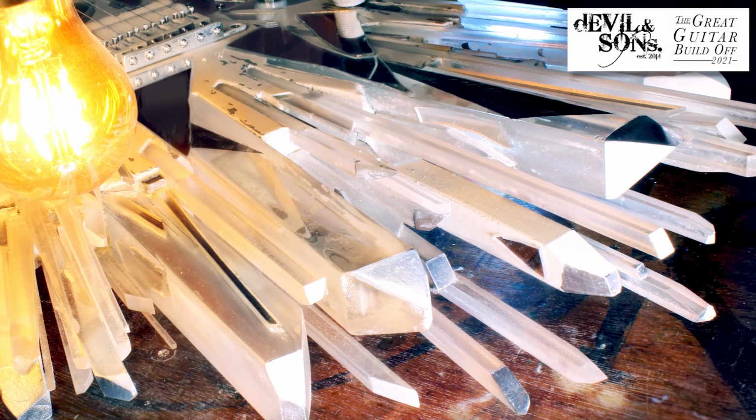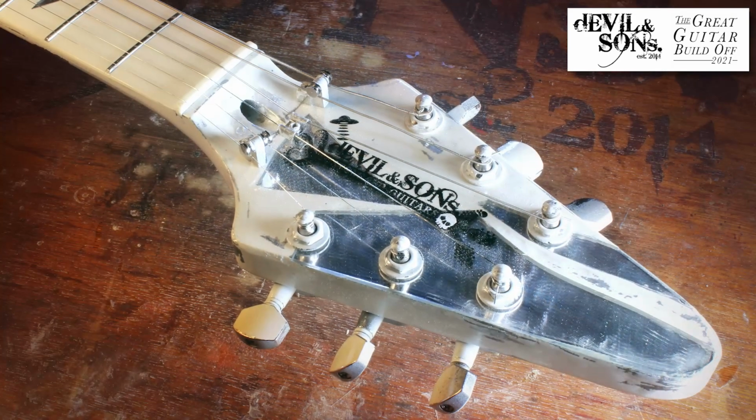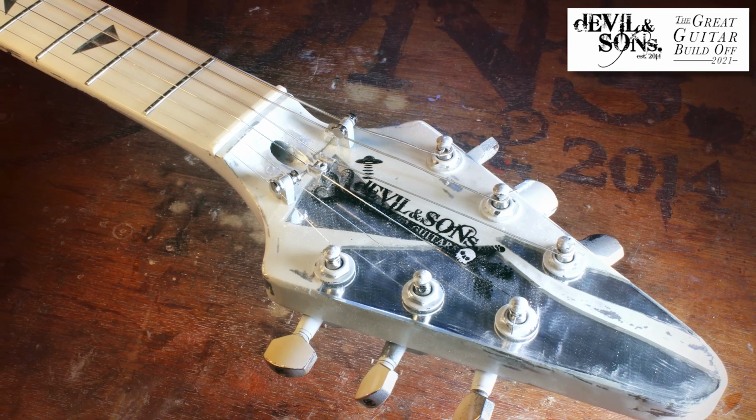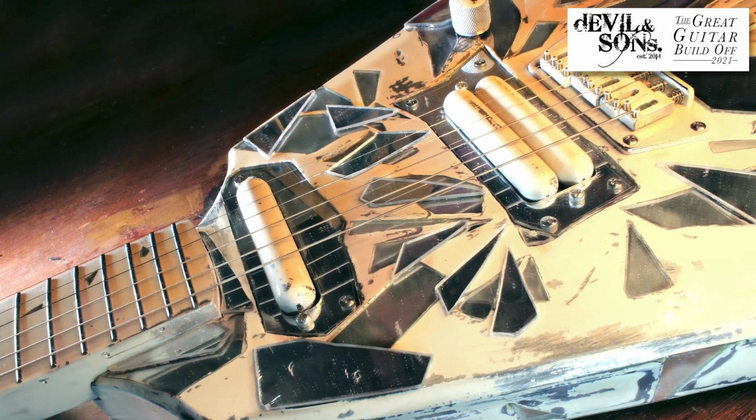It's one that is really hard to capture. It's best going to be viewed live on stage, where you can see the lights shining through different elements, reflecting on the surfaces, and most importantly, the music that comes out of it.